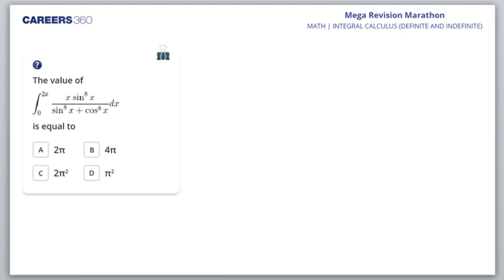I hope you know what periodic functions are. Periodic functions you should know. Then in that case, I should write one formula for that. If the period of f(x) is T, then the integral from 0 to nT of f(x) dx, where T is the period of the function f(x) and n is any integer, would be n times the integral from 0 to T of f(x) dx. Okay, this is one formula which will be used in this.